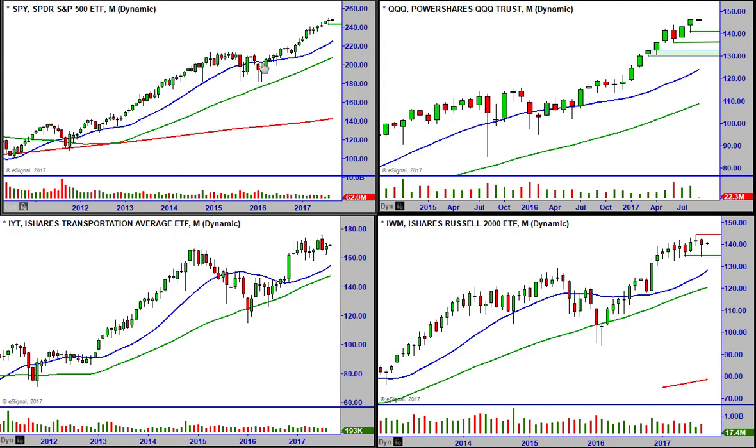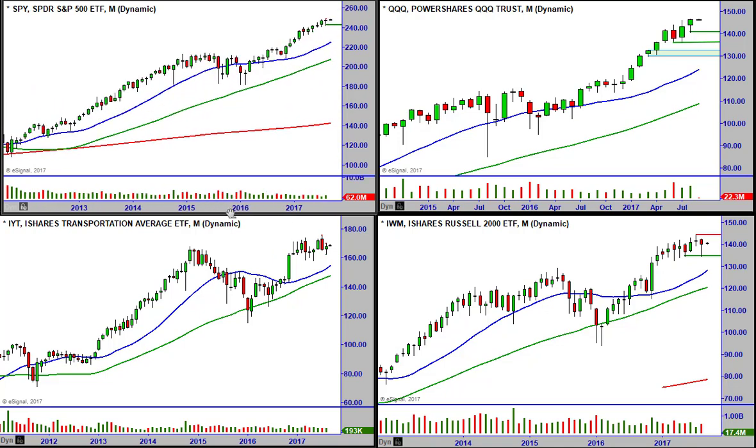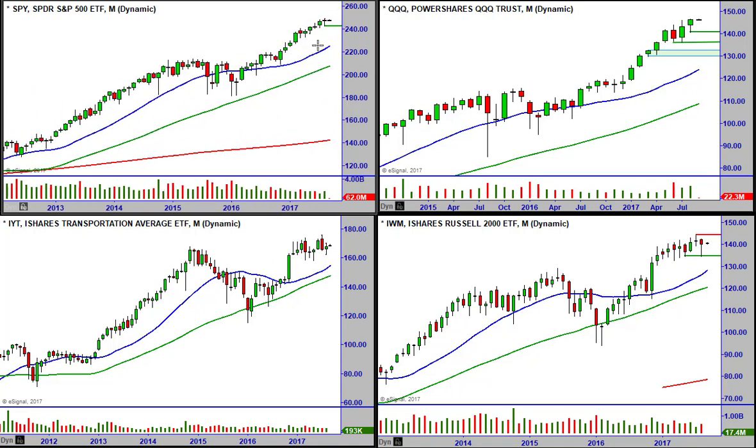So just looking at what's happened here over the last few years, the S&Ps are about as far, even further than they have been from the 20 on the monthly at any point in time since 2009. Right? So can we say it's extended? Yes, we can. It's a little extended historically, further than it has been, which opens up the possibility of a pullback.